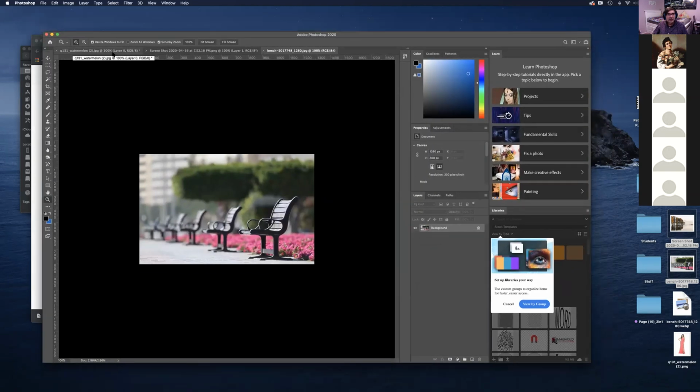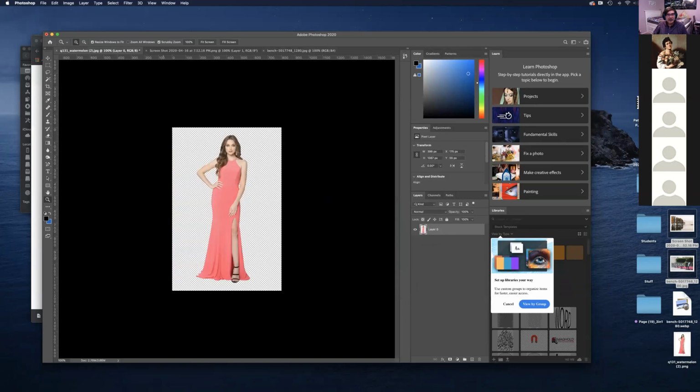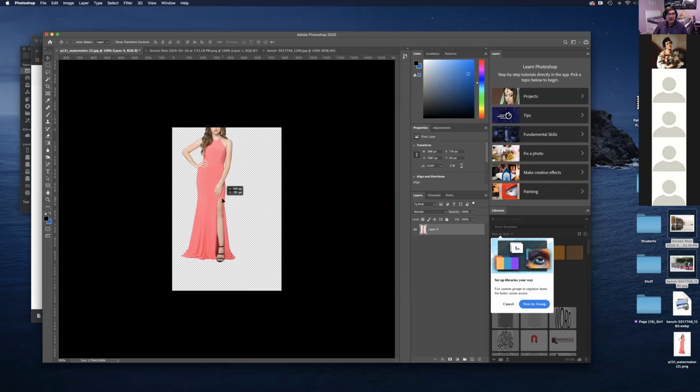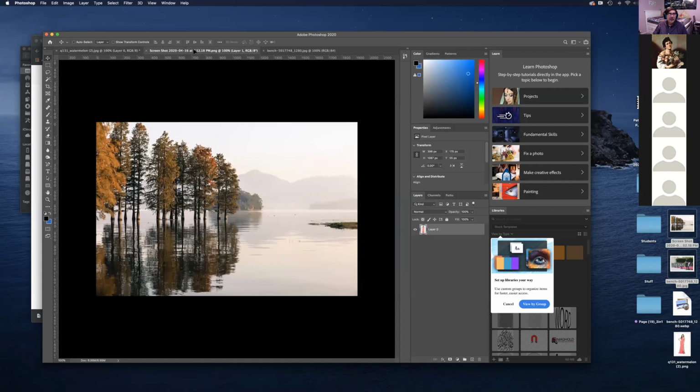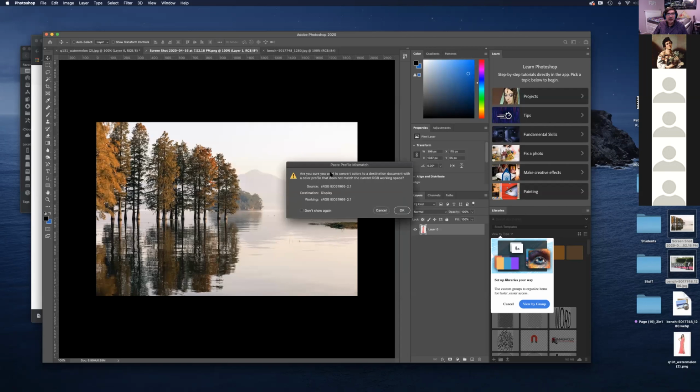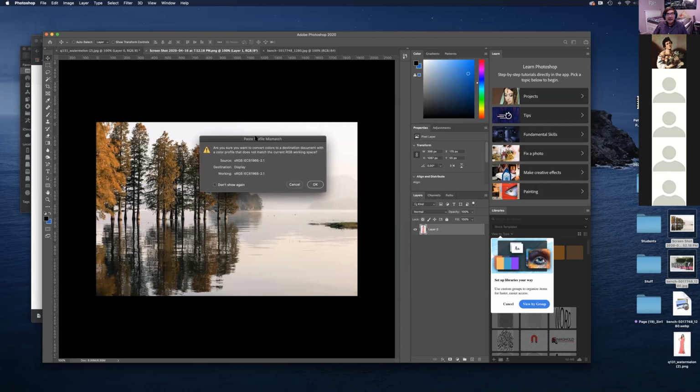All right, so remember, this is that image, and how about if I take my move tool, take the image on this layer, and take it to the first image right here and drop it. Okay, so when I'm dropping it, it says, are you sure you want to convert colors to destination document?